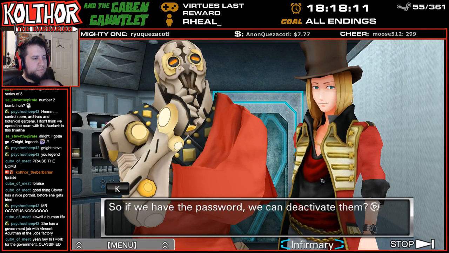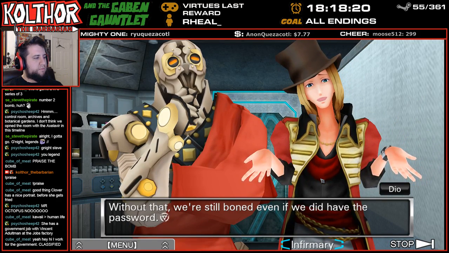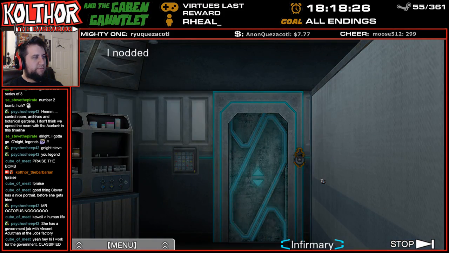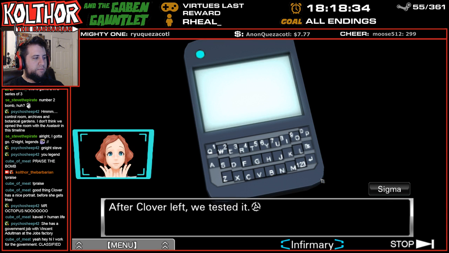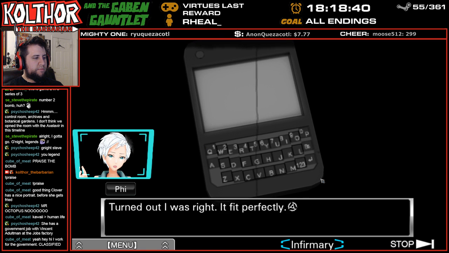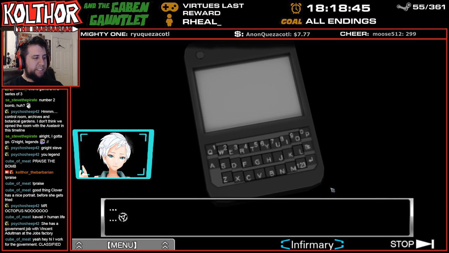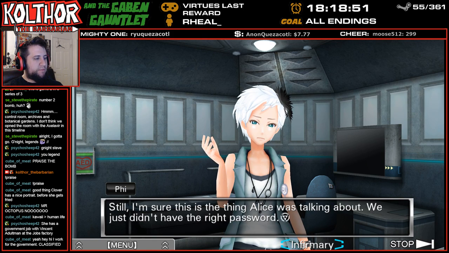So, if we have the password, we can deactivate them? Whoa, hold on a second. That's great and all, but we need that password input device she was talking about. Without that, we're still boned even if we did have the password. Not a problem. We've resolved that issue. Huh? Show them. That was in the safe in the control room. Turned out I was right. It fit perfectly. Plugged in a couple random characters, but all we got was an error. You just randomly plugged in characters? Still, I'm sure this is the thing Alice was talking about. Maybe that wasn't the best idea. We just didn't have the right password.